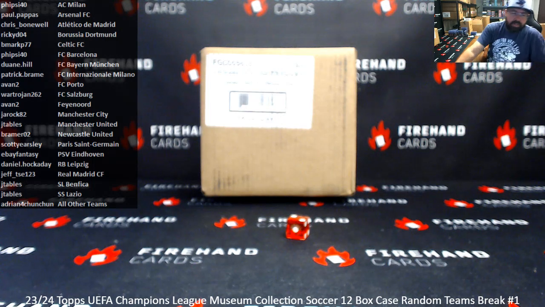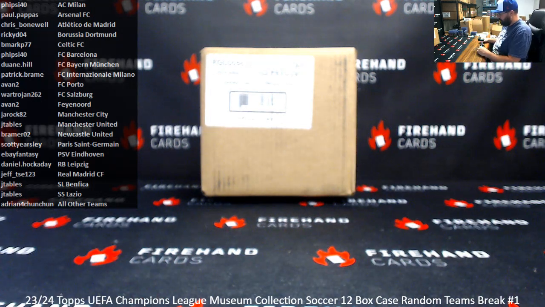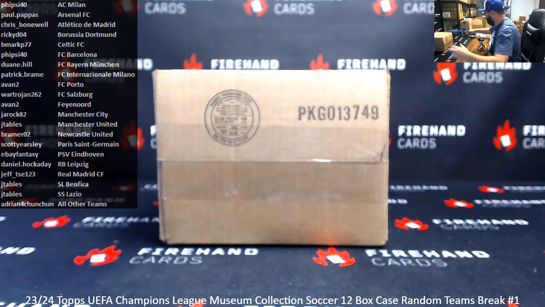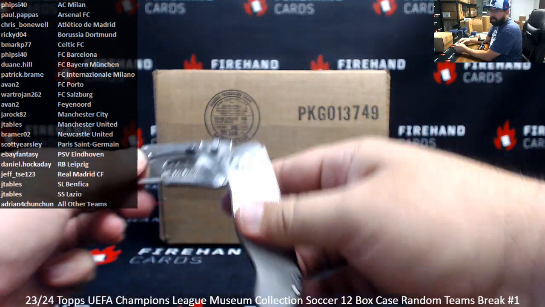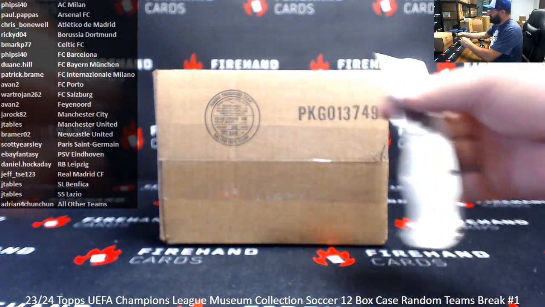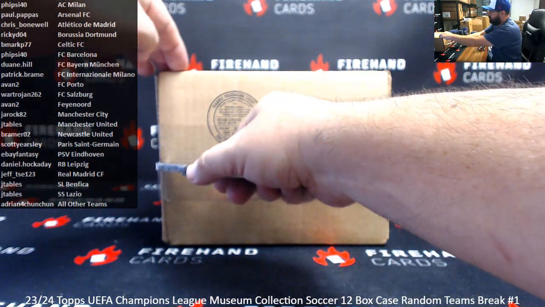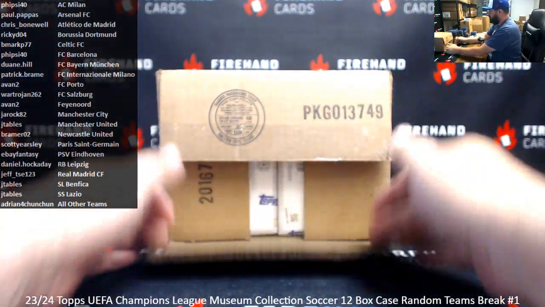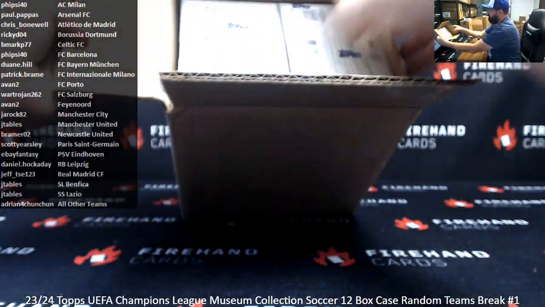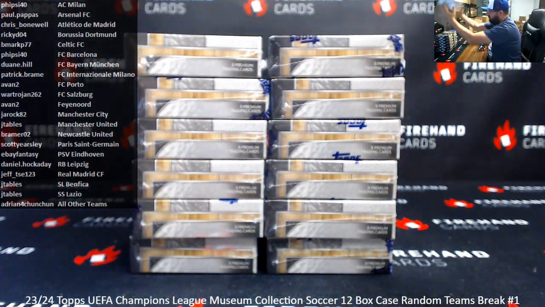So just to let you guys know, Museum Collection, unlike the other UEFA products that Topps puts out, is Champions League only. That's why a lot of teams that play in Europe, like in the Europa League and Europa Conference League, aren't featured in this product. A couple of them are as autographs only, like Liverpool has a couple of autographs, but they don't have any base cards. I think Chelsea also has an autograph or two and no base cards. So a catch-all spot still has a couple of decent teams, just a matter of hitting.